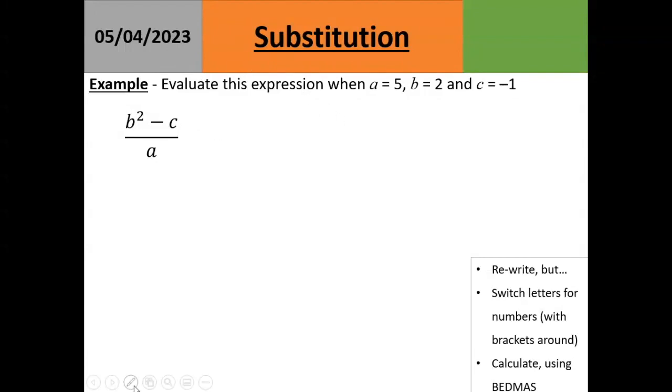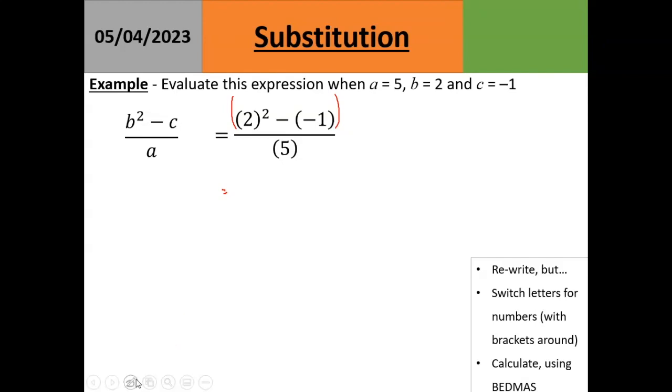So now we have a mixture of things happening. We have B squared minus C over A, minus -1. So just making sure that we're putting brackets where the letters are and keeping track of those negatives. We want to do this either in parts, or if we're plugging this into our calculator all at once, we add that extra bracket around the top so that the calculator knows to do all this first.